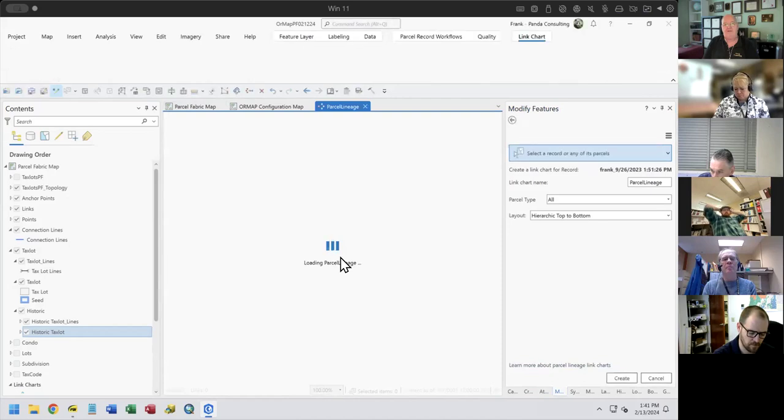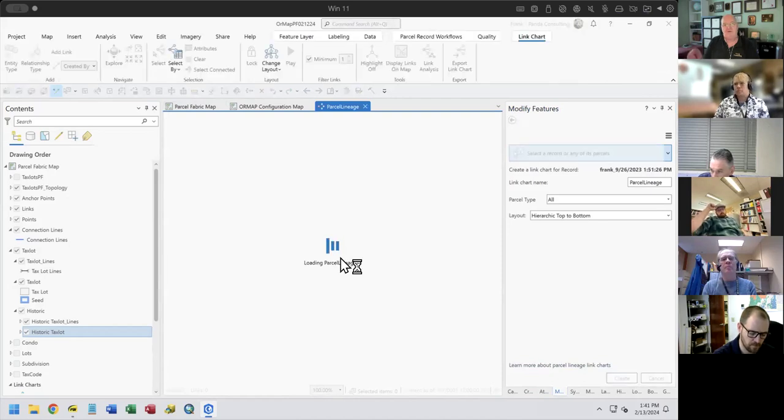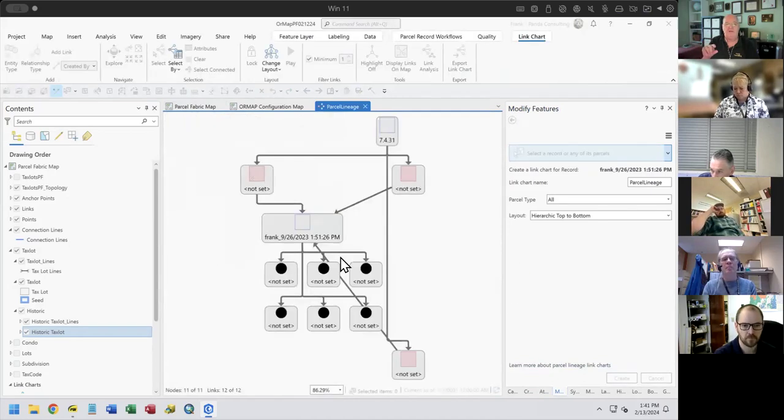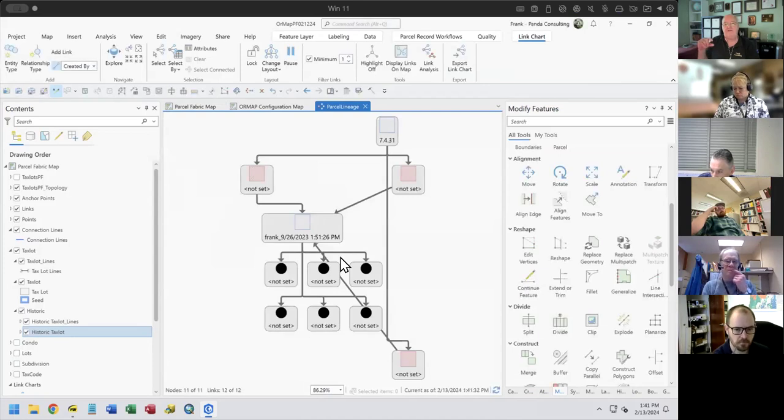It will build a lineage chart to show what was the record that created it, and all the changes that occurred as a result of this. So here is the main record. Here are the two parcels it was split from, where it looks like these were merged together into this one. And then there are some other smaller parcels inside of here. So there is a parcel lineage chart that you can go and use.